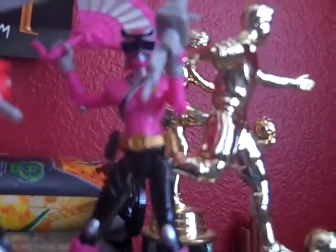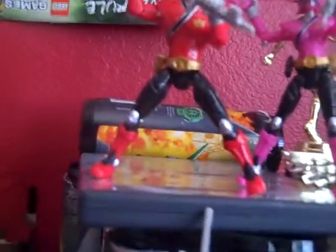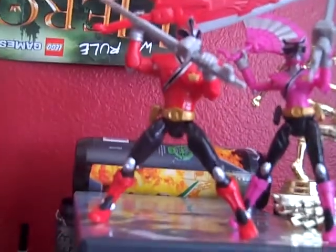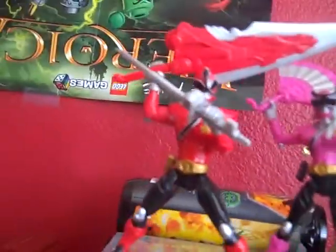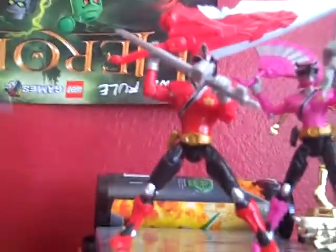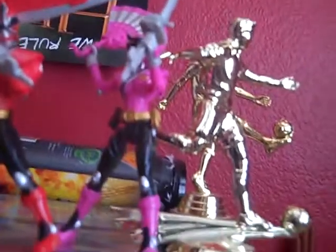This Pink Ranger is really rare and I actually like this figure more than the red one. It feels so rare and cool. All of them come with gray swords and one of their colored special weapons that their swords turn into. For example, the Red Ranger's sword turns into the Fire Smasher, which is heavy for him to hold. The Pink Ranger's sword turns into a fan.